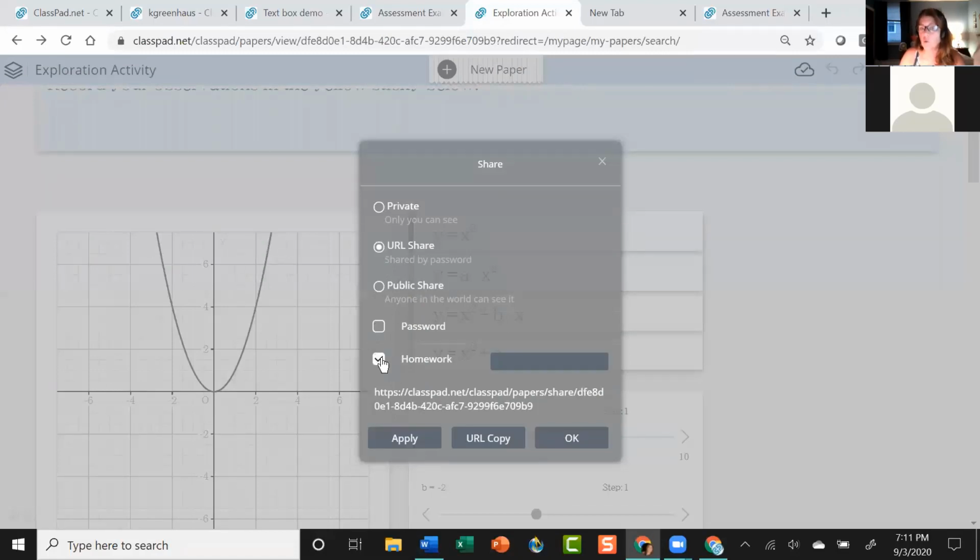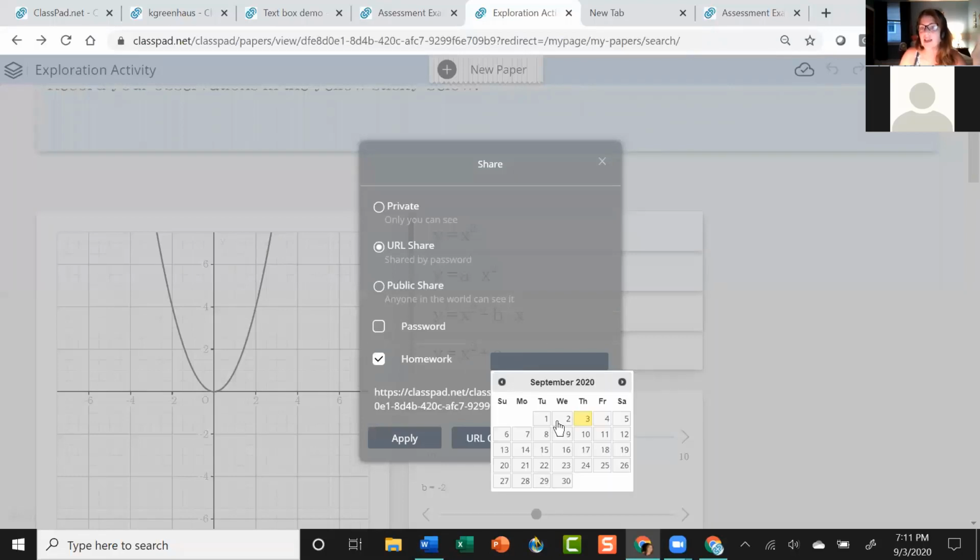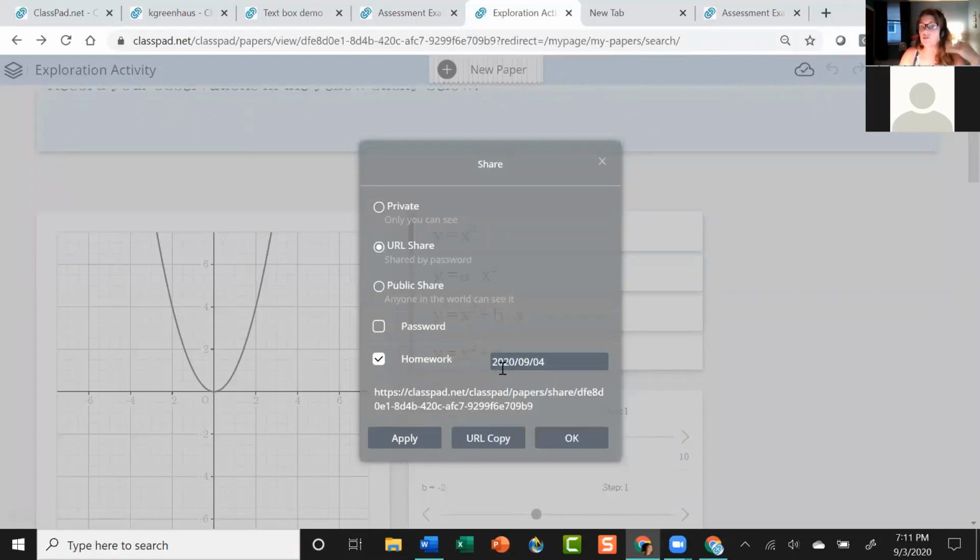So when I click homework, I get this button here, and when I click that, I can actually assign a due date. So let's say this is homework tonight, so it's due tomorrow. And that means students have to make sure that they have done the work by tomorrow. So I've given it a date. Maybe you're giving them a project and you have something, you know, a week away or 2 weeks, but you can give it a date. You also have to give it a password, and I don't know why, but it is required.